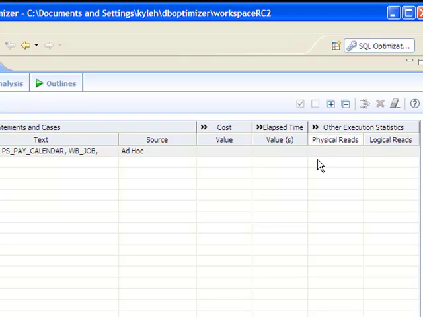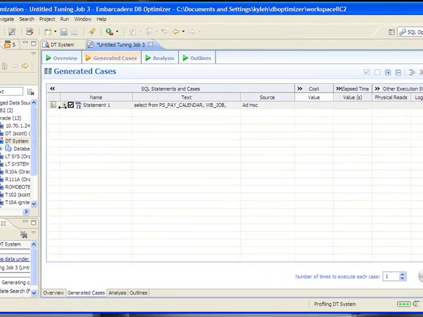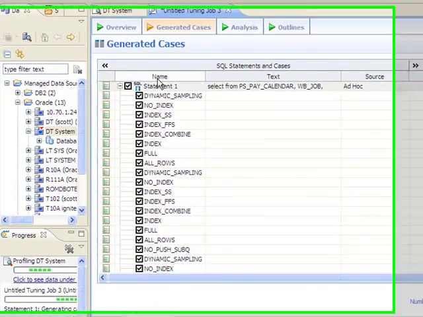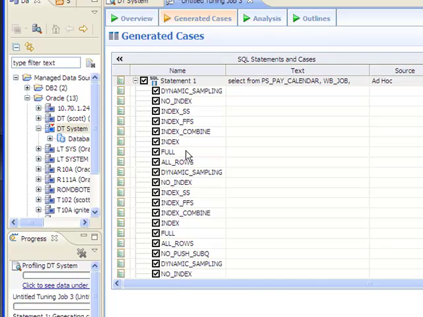Generally, the first time you run a query, there's going to be some physical reads, and then the subsequent executions of the query are going to benefit from those physical reads and do all memory reads, which are logical reads. But the easiest way to see the expense of a query is basically to look at the logical reads. So here we have a plus sign. We can see these are all the different hints it's applied.